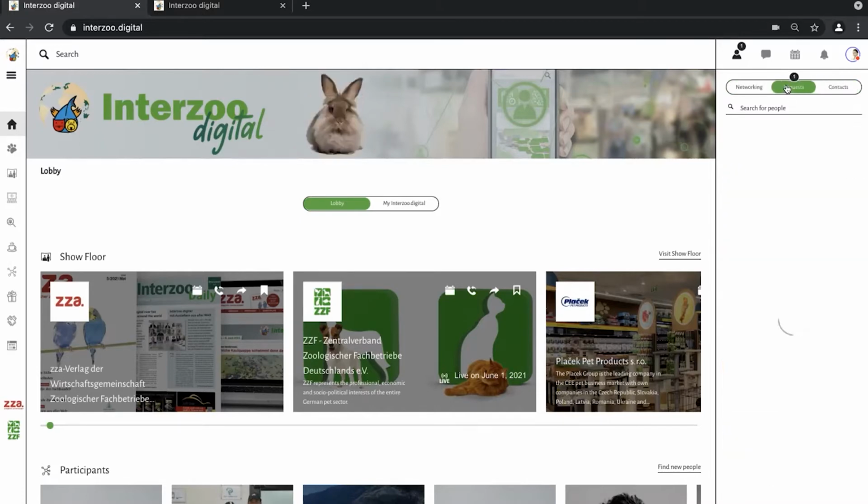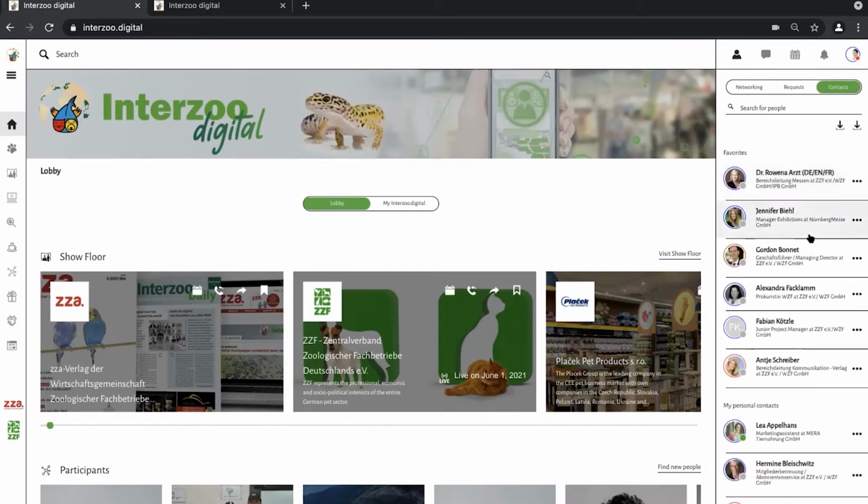As you can see here, when there are some pending requests, like here, they are gathered here with a small 1 or whichever number appears here. And here I can accept or ignore some confirmation or some networking requests. So this way I will confirm, and then I see it will be part of my contact list. So this is a people section.